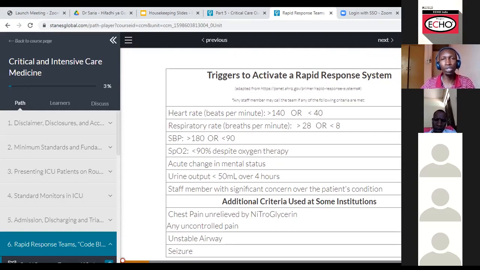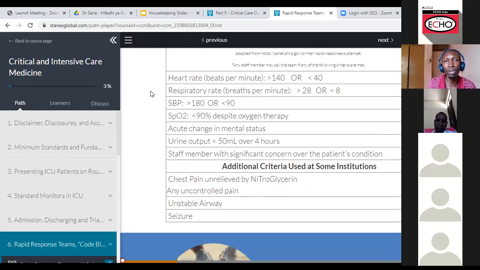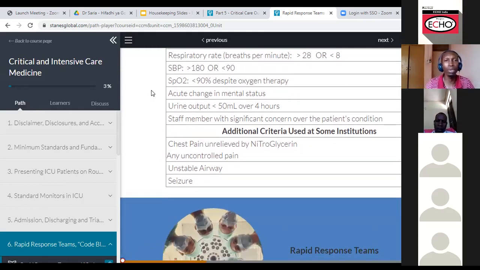If you're able to respond to the management, for example the pressure has dropped, maybe I need to give fluids. The pressure is down. This SpO2 has gone down. Maybe I need to put oxygen from nasal to face mask, if not from the face mask to the reservoir bag. If not the reservoir bag, maybe put the patient on CPAP in the ventilator. If you think you cannot do it, then you call one of the team leaders in your rapid response team to come and review that particular patient.